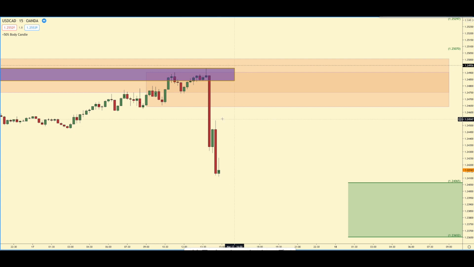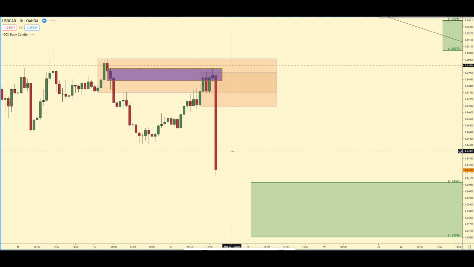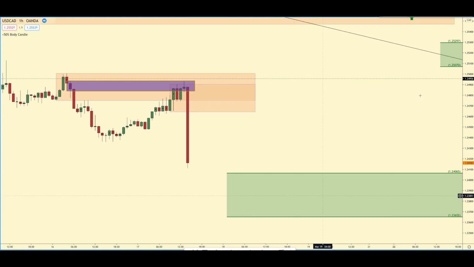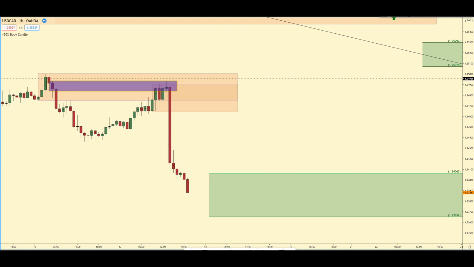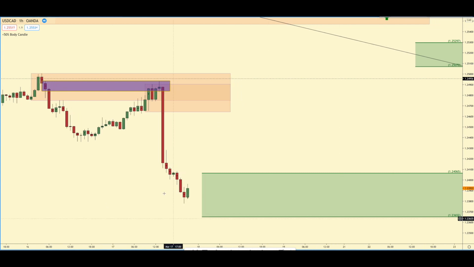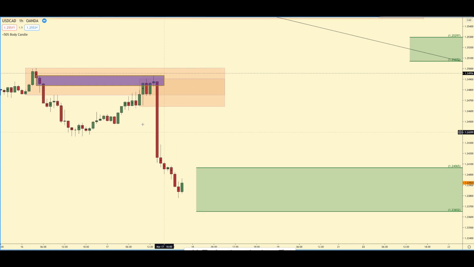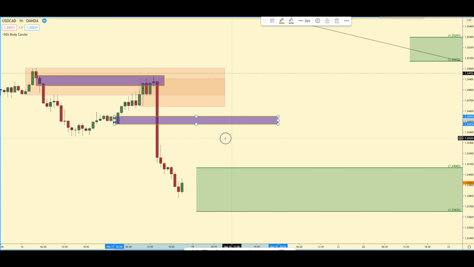Yeah, I bumped my stop loss here above this 15-minute zone, and then I was at a friend's house and my take profit ended up getting hit. I think it was on this next candle. I don't remember exactly. I wasn't at home, but yeah, my first take profit was hit somewhere around here. And then basically I had a little bit of a flip zone right here, something like that.